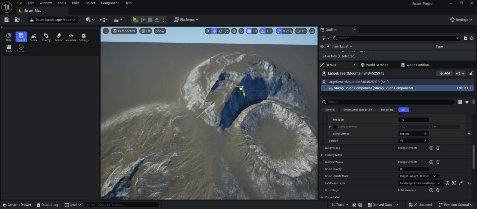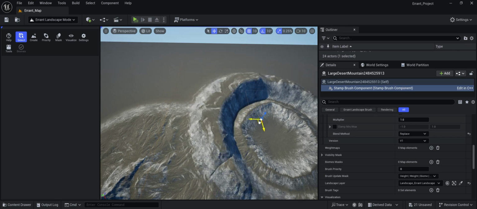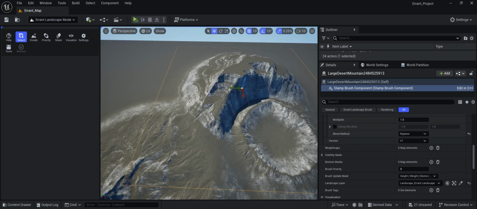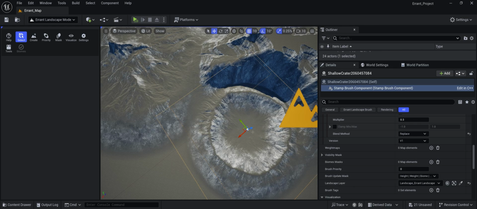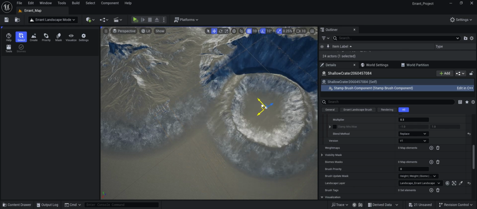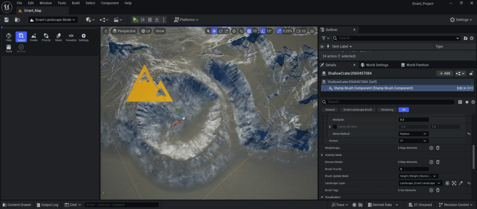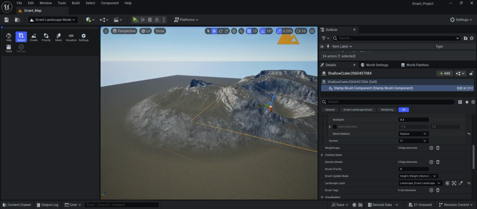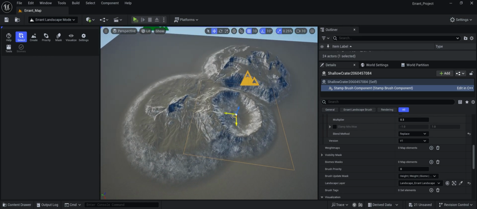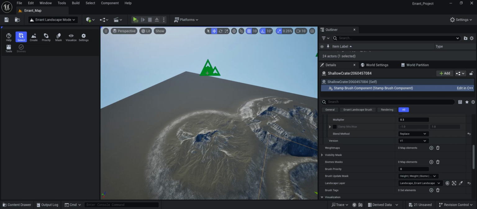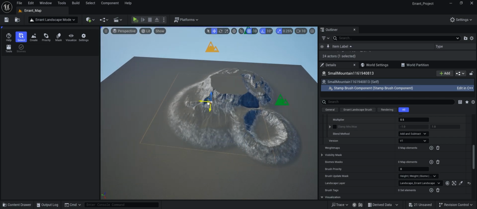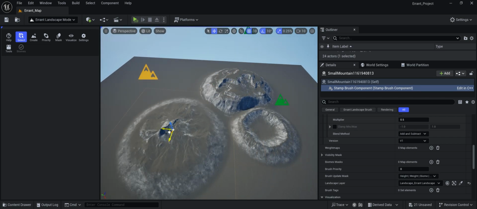So now if I try to bring this one in, you can see that it's no longer adding to it anymore. It's being replaced by this particular brush right here. And this one will still add into this one because it still has add on it. And the same on the other side will still add onto it as well.